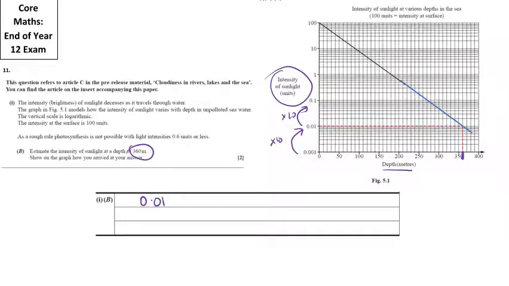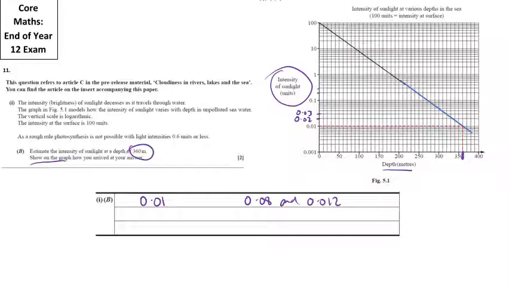If we put it in this place, reading it off is really nice and straightforward. It's 0.01. You may have found yours came out a bit higher or a bit lower. Remember the way logarithmic scales work. So this next one would be 0.02 and 0.03. And we can see the gap between these changes, but each line shows us the next hundredth up, or in this case, the next tenth up. So the answers that were allowed for this were between 0.008 and 0.012. It said you had to show on the graph how you did this.